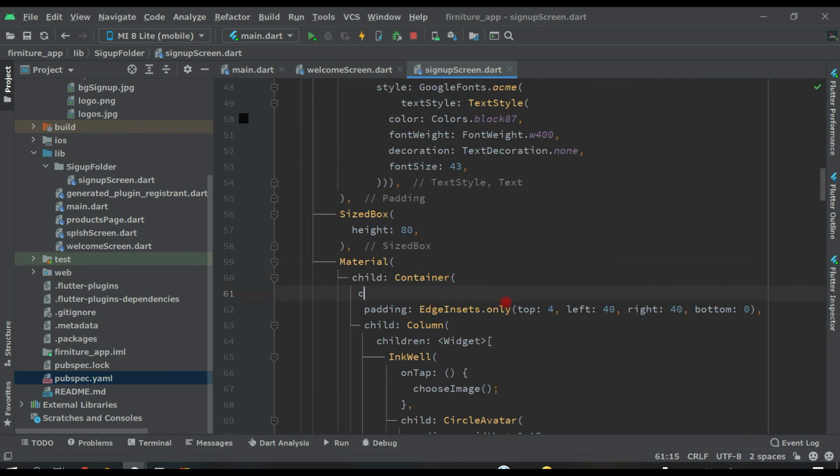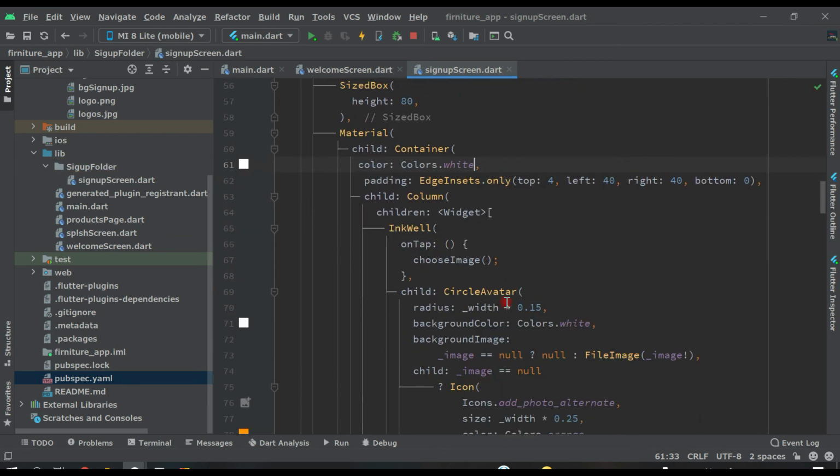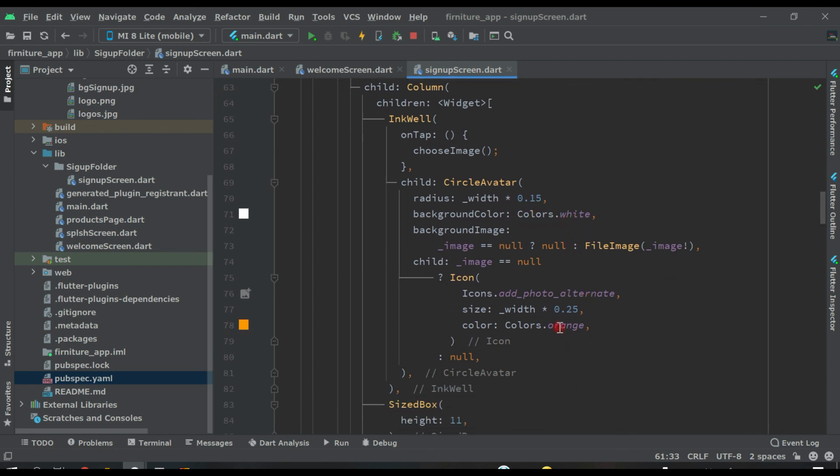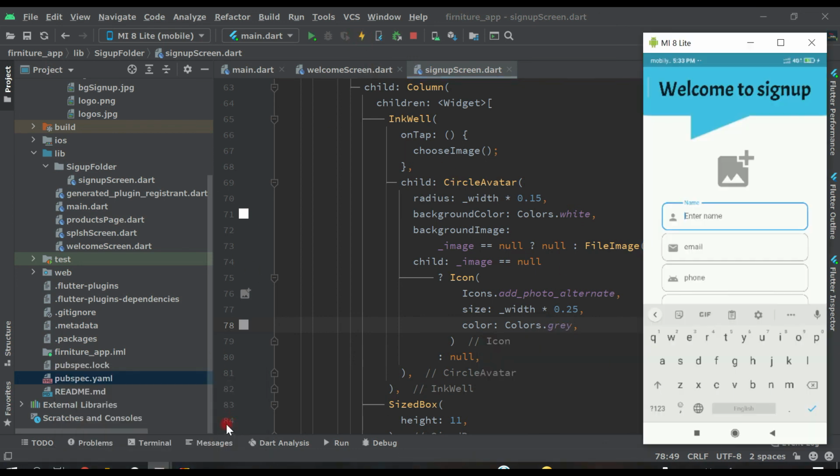So here let's change the color to white, and let's change the color of this, so it will be white and it will be gray. The add photo alternate icons will be gray, and reload. Let's see, and now you can see we have this form here.